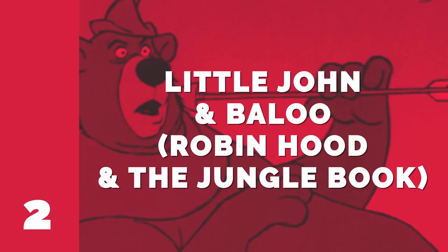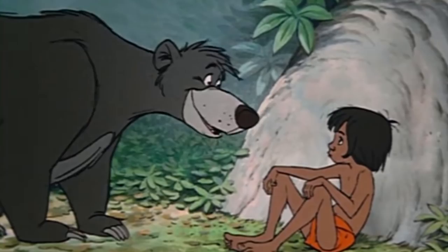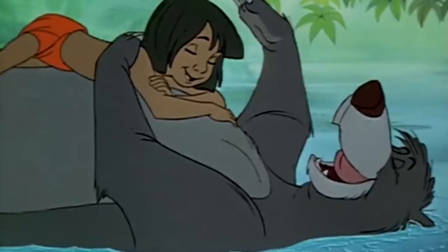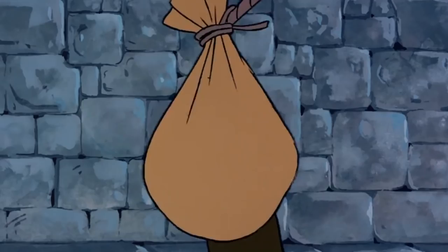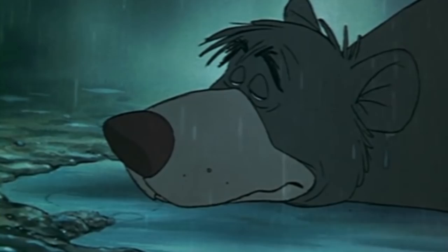Number 2: Little John and Baloo — Robin Hood and The Jungle Book. Were there ever two characters more alike than Baloo from 1967's The Jungle Book and Little John from 1973's Robin Hood? They may be in totally different stories, but these two bears are eerily similar. One's dancing with an orangutan and the other with a chicken, but they both know the exact same moves and share that same dazed look in their eyes. They even share a voice — Phil Harris was behind the vocals for both bears. Robin Hood was one of Disney's lowest-budget films, so Disney reused a lot of animation to keep costs down. One shortcut was tracing over drawings of Baloo to create Little John — a process called rotoscoping.